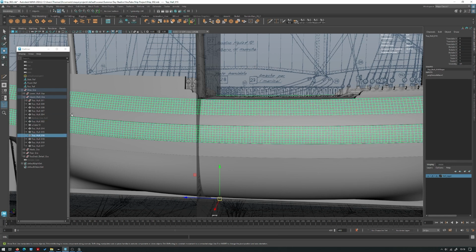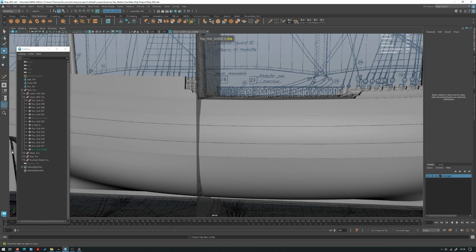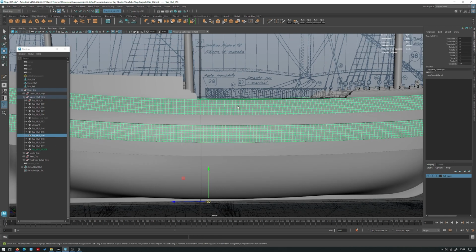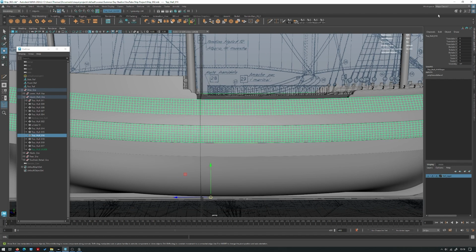Basically what that will do for us is we're going to duplicate this top hull. We're going to name this top hull, not heel, top underscore hull underscore guide in all caps, just so that's nice and big and we can tell what that is. We're then going to turn on live surface, okay? And you can see in our outliner that's now lit up as green, just to tell us that that is in fact a live surface, okay?